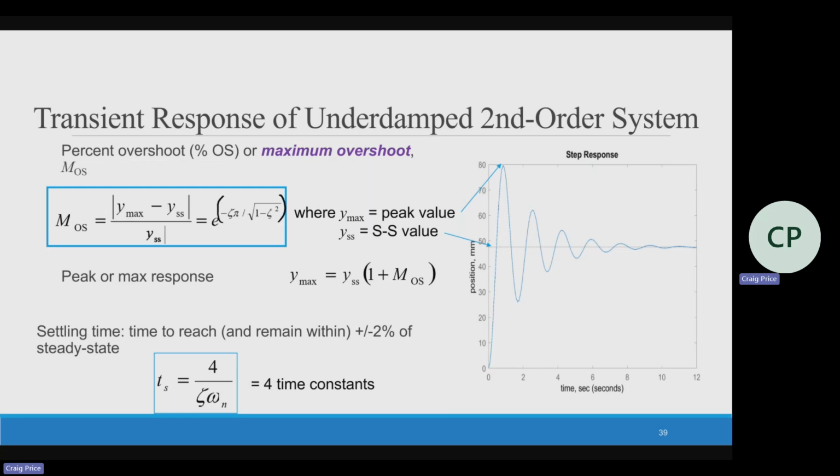But settling time is a little bit different than first order. Settling time is equal to 4 time constants. Still is, it's just that now I have a different equation. I don't actually have a time constant within my equation. So this is the settling time. It's going to be 4 over these two multiplied by each other. And that's going to tell us, in this case, when we are within 2% of its final value.